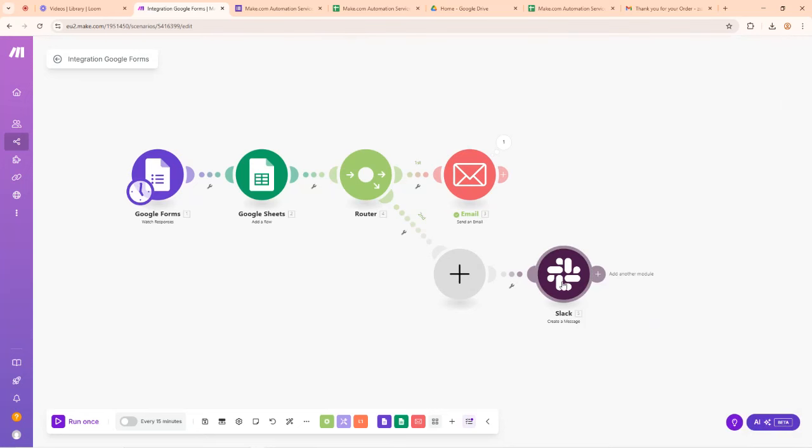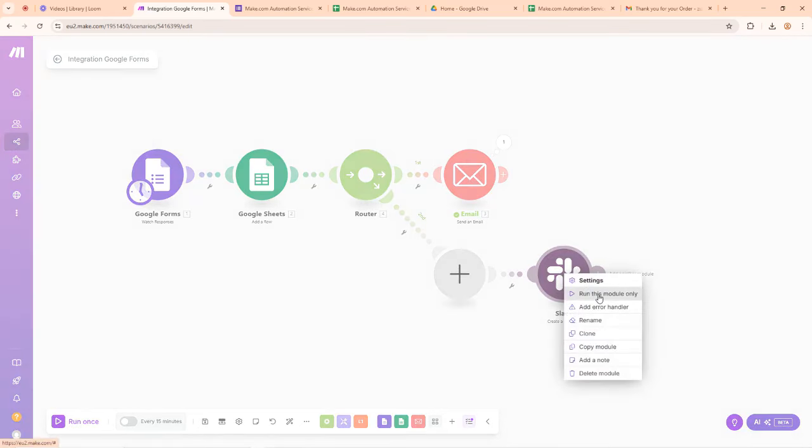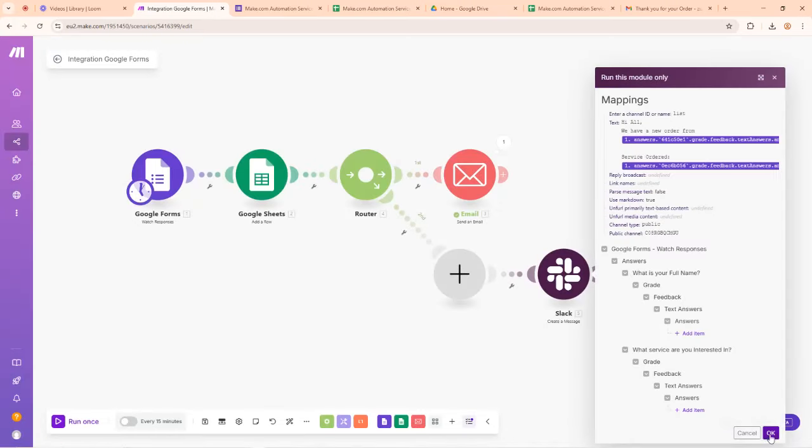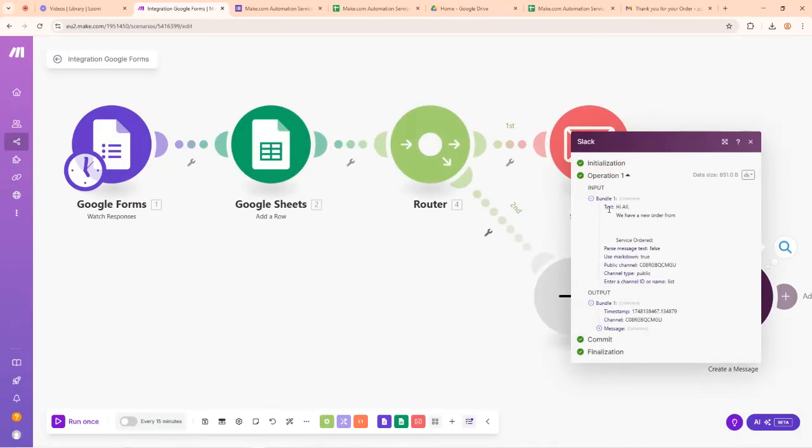So now I need to test this and see if it's actually going to run. Let me click on this and see. Will it run? I think it's run very well. So you can see that this one ran, this ran, this ran, and then this one. So we are good here.